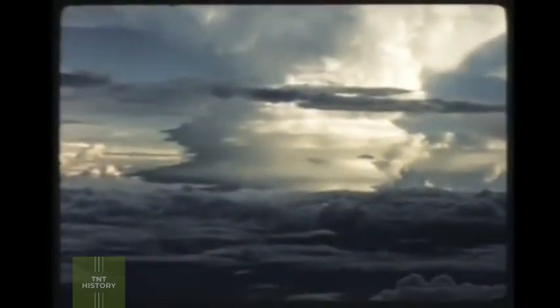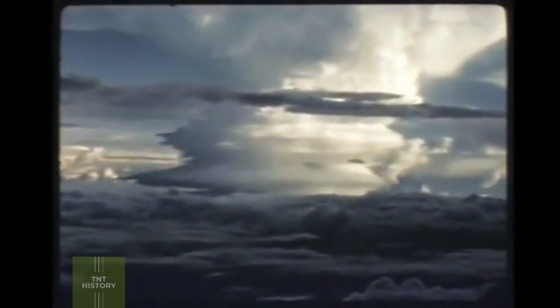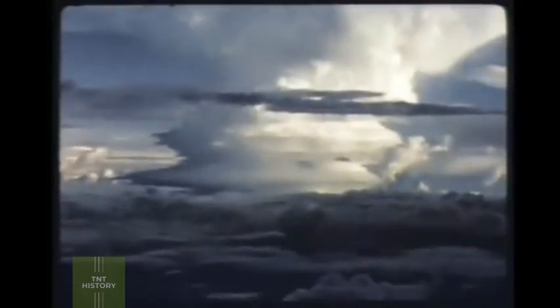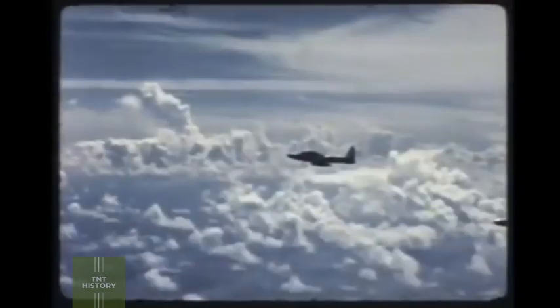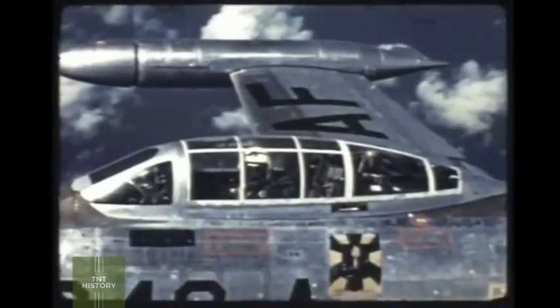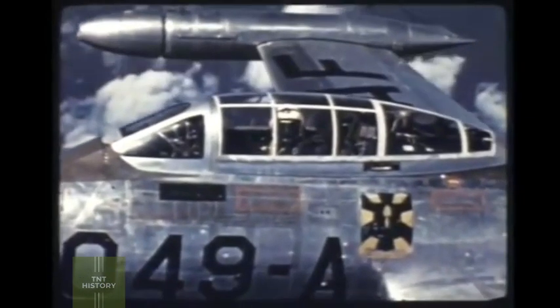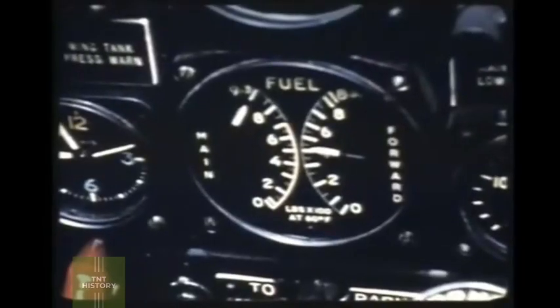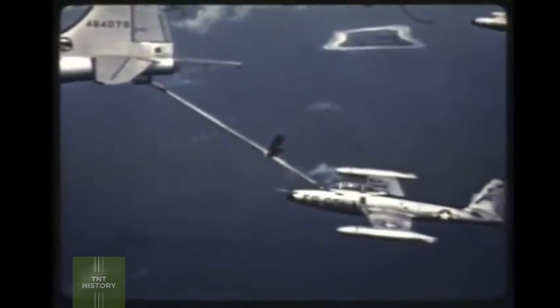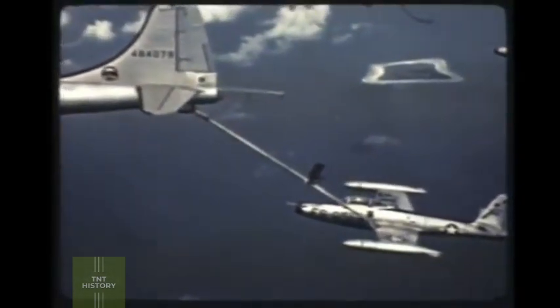Since the force of Mike shot has pushed the cloud up to around 100,000 feet, it is necessary to get aircraft up high enough to get reliable samples. Even at that, they're scraping the bottom of the barrel, so to speak. Some 14 F-84Gs are being used at staggered intervals to get a good cross-section of the cloud at different times. The jets, which are based on Kwajalein, also have the speed necessary to make them good sample-collecting machines. For the relatively short length of time the pilot is in the area, he gets a good sample per rate of contamination. One of the disadvantages of using jet fighters is their range. To handle this problem, KB-29 tankers, flying gas trucks, are in the air to refuel the jets on the way back from their sampling mission.